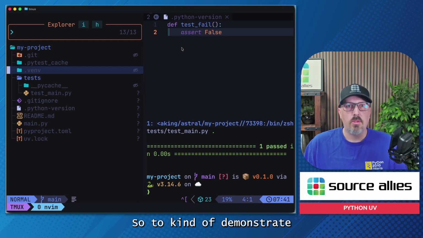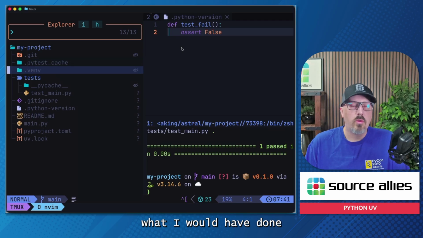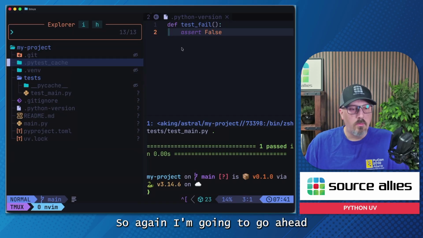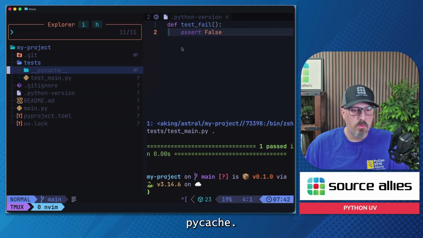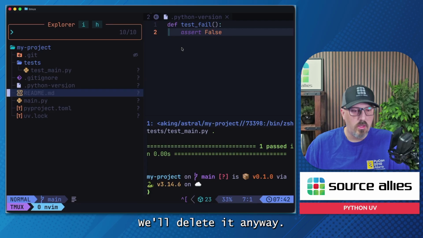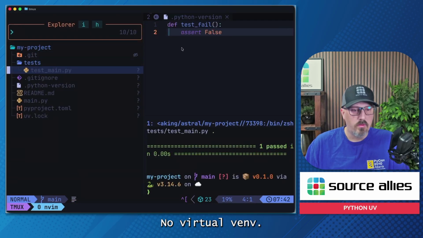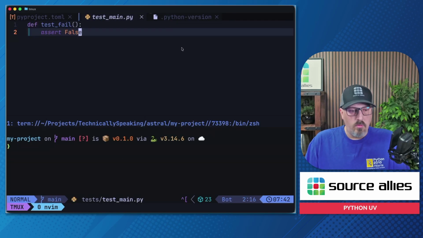So to kind of demonstrate some of the magic there, I'm going to walk through what I would have done to do the same thing with pip and virtualenv. So again, I'm going to go ahead and delete these. It doesn't matter, we'll delete it anyway. Okay, so back to a clean slate. No virtualenv.